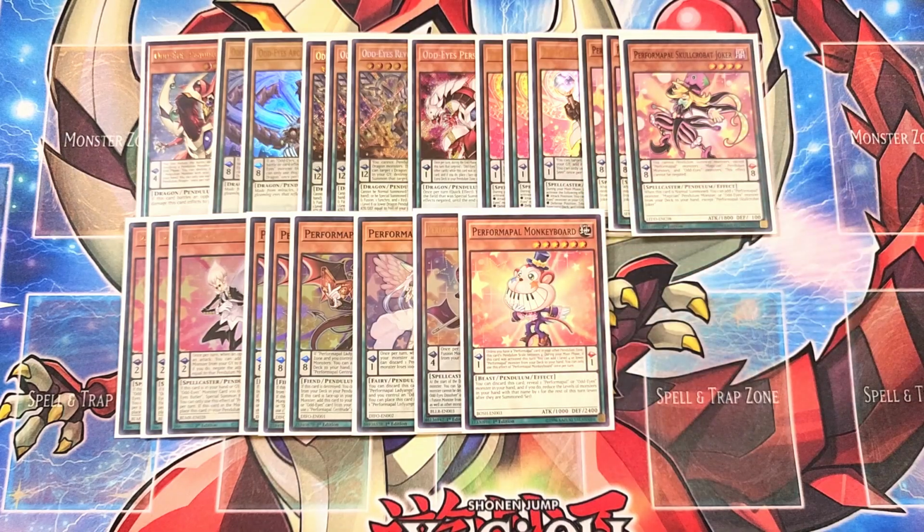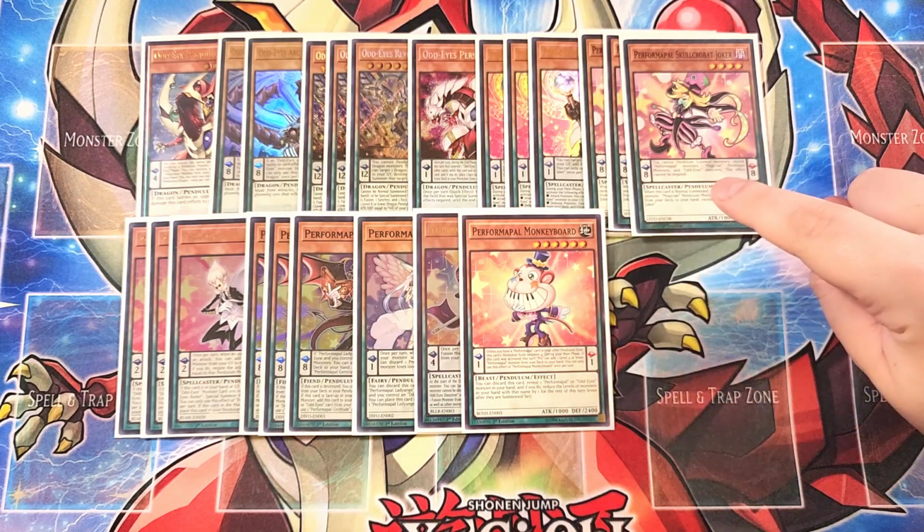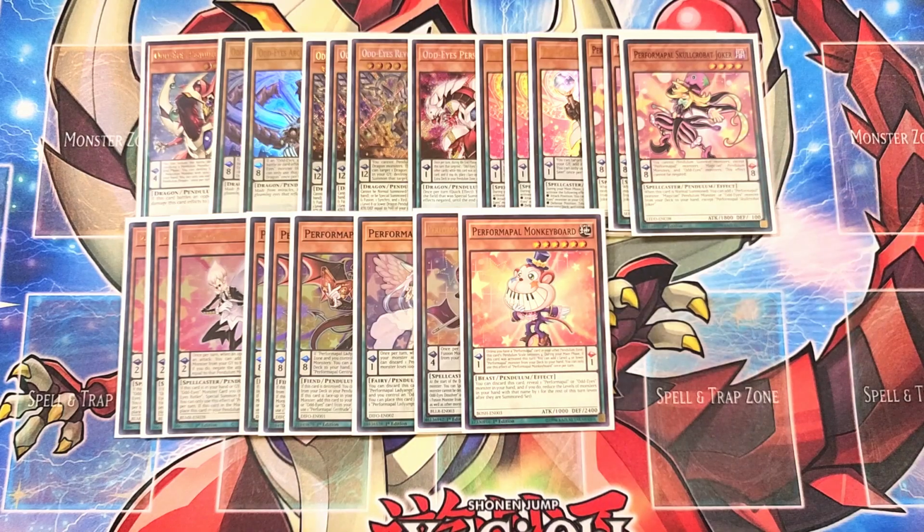Monkey Board is also a really good one-of in the deck because it has a great ability that unless you have a Performapal card in your other Pendulum Zone, this card's Pendulum Scale becomes 4, which you always will, so this card will remain a Scale 1. But it has the ability that during your main phase, if this card was activated this turn, you can add a level 4 or lower Performapal monster from your deck to your hand, pretty much being the searcher for the searcher, so you can search another card, which is such a cool thing about this particular card.